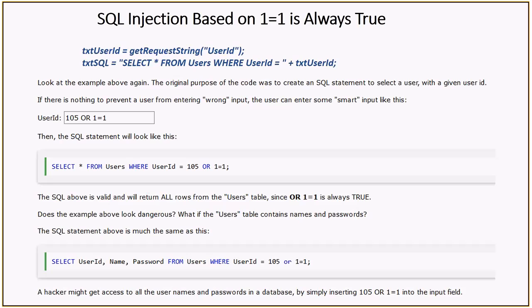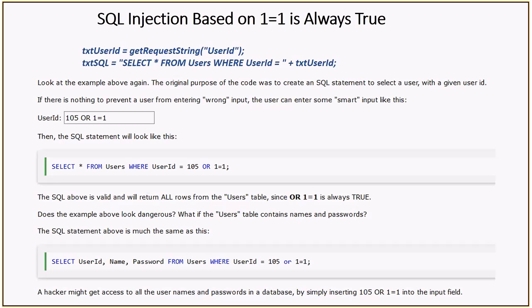So this is the basic one. When you put in the input field the keyword OR and something which is always true, the SQL statement looks like the one you have in the middle of the screen, that's always true.